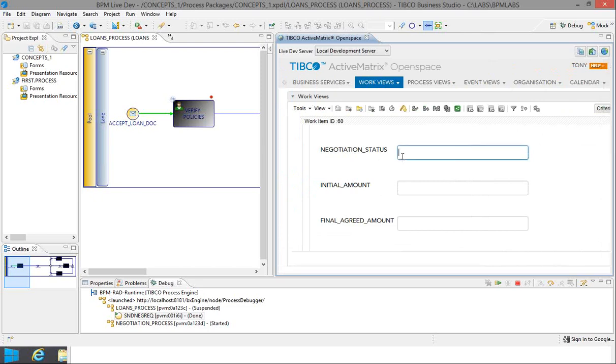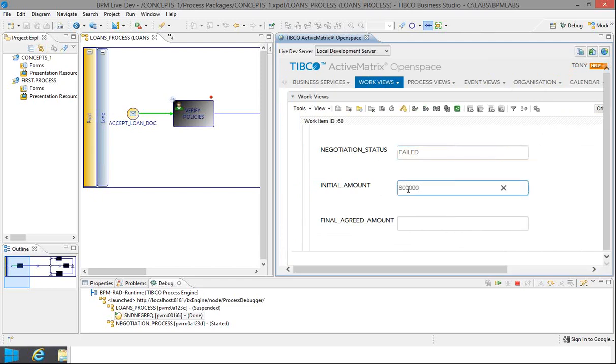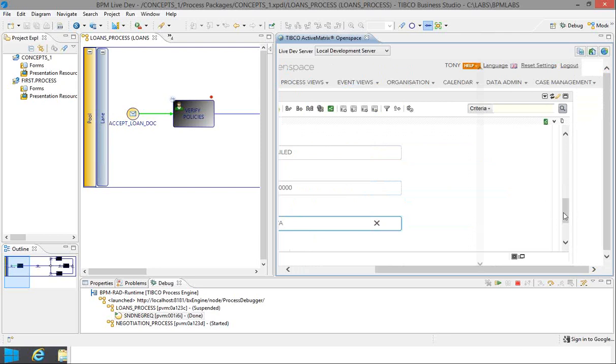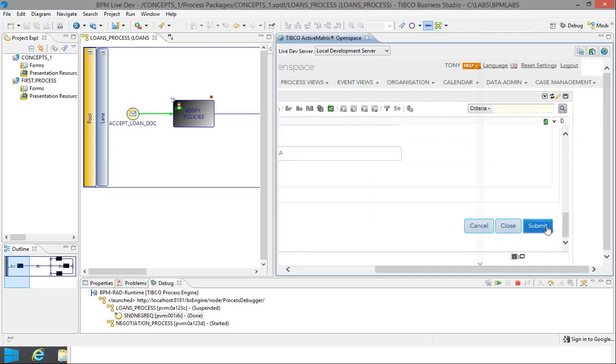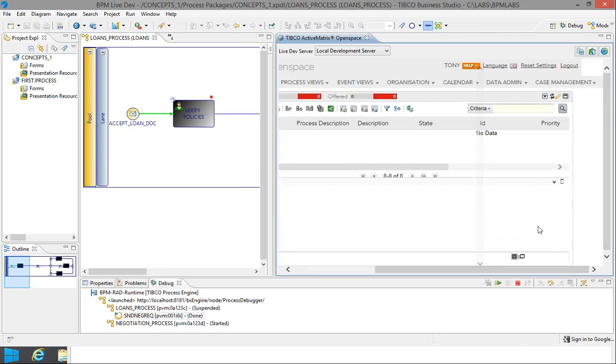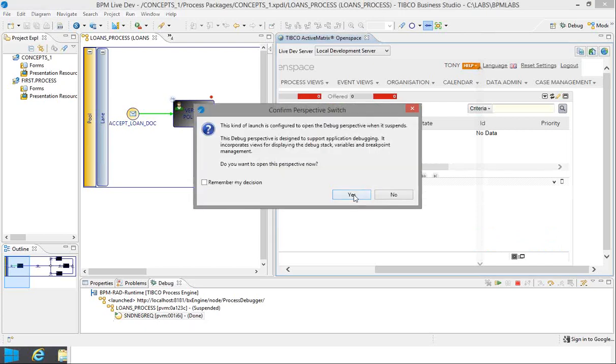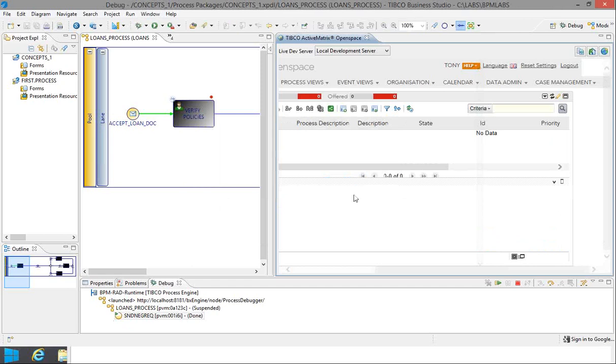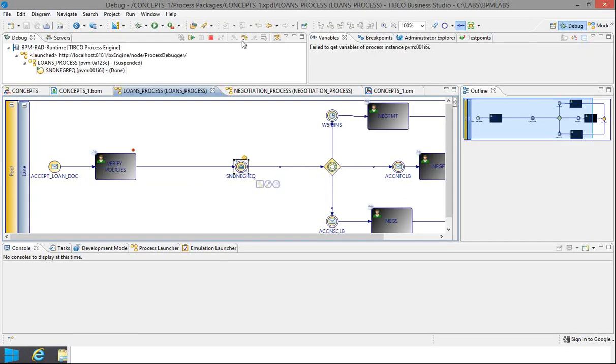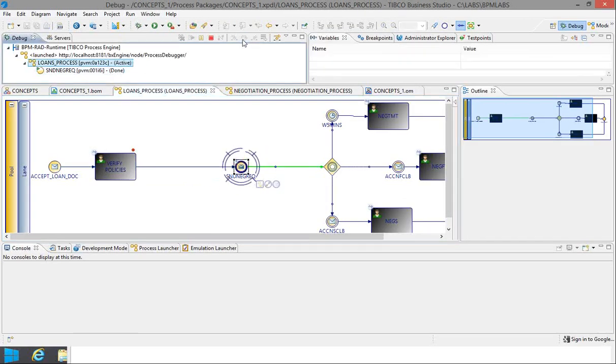Negotiation status. Let's say he's going to specify this time failed. Okay, not available. And then he's going to click on submit.